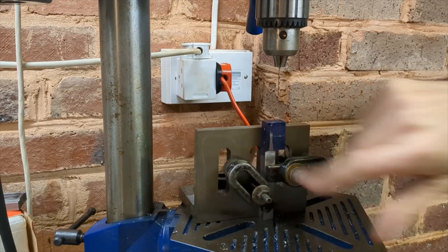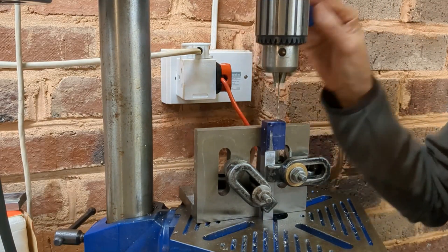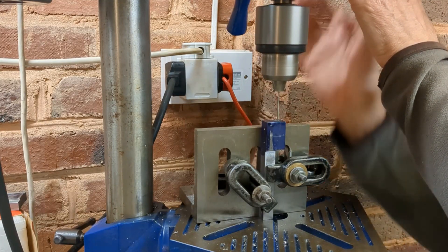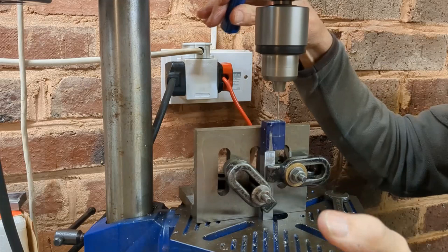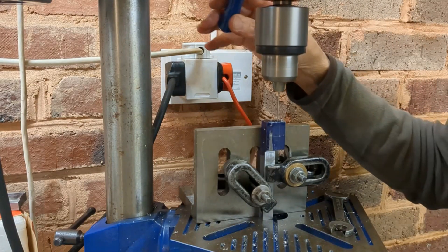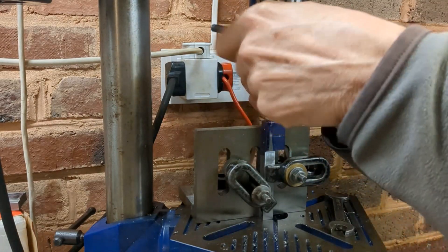I'll start by drilling this hole. I've attached the clamp which gives me access to this side of the workpiece to get it square — it's mounted on an angle plate. With a very fine drill I'm going to pick up the hole for the tool and open that out carefully. I'm carefully nudging the work into position so that the fine drill doesn't deflect as it picks up the center-punched hole, then I lock everything down. Okay, that's enough — we've got it started. We can now open up to larger drills.